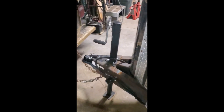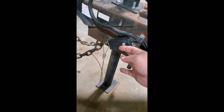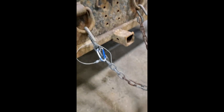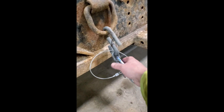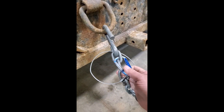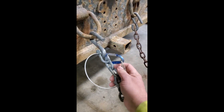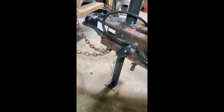So here let's take a look at one example of exactly what not to do. Here you have the breakaway safety device itself, the actuating cable, and exactly what you shouldn't do — clipping it directly to the safety chain on the truck. If you do this and there's a catastrophic failure and it's not connected to the frame of the truck, the device isn't going to work correctly and it's not going to stop the trailer.